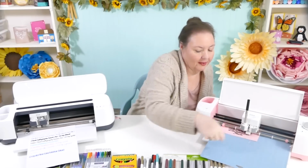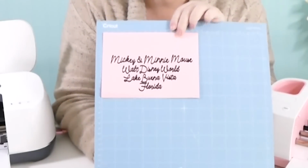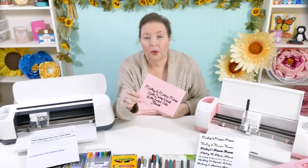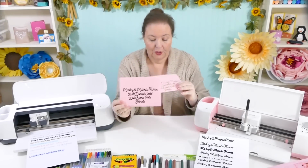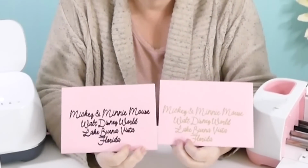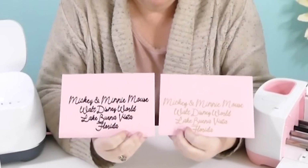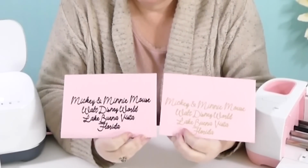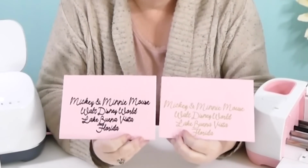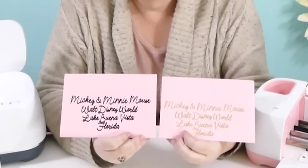All right, here we go. And there we go. It's gorgeous, isn't it? I wouldn't know that this wasn't hand-lettered by someone if it was just given to me. Also, in addition to this black one, I want to show you that I did one in the gold. So this is the gold with the 2.5-inch tip, is this one right here? And this is the black with the 2.0 calligraphy tip pen. They look very pretty, don't you think? I am really impressed with this, and if I have some real invitations to send out, I will definitely be doing it this way because this is really gorgeous.